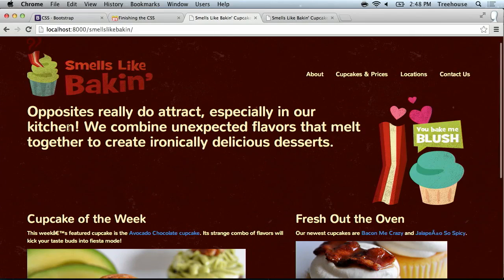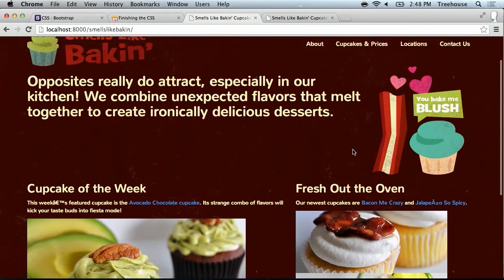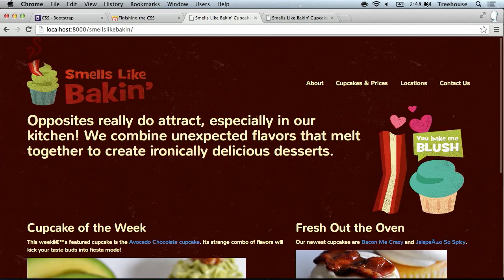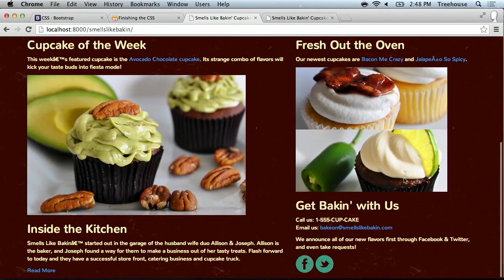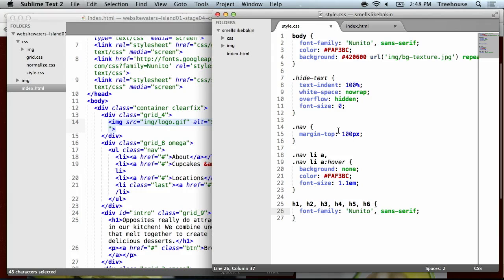Cool. So we have that font being applied to our headline elements. That's nice. We are getting close to an hour here. We're at 48 minutes in. So I'm just going to go for a couple more minutes here and get as far as I can, and then we'll take some questions. So let's try to add in that button there.